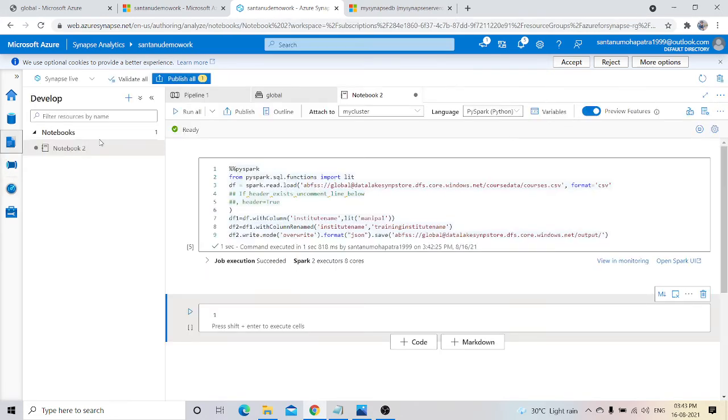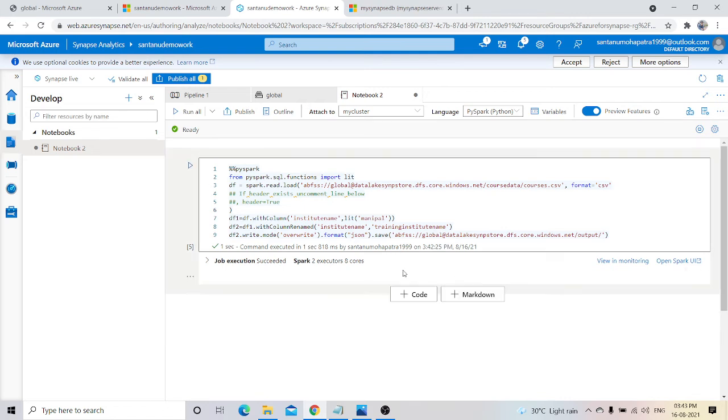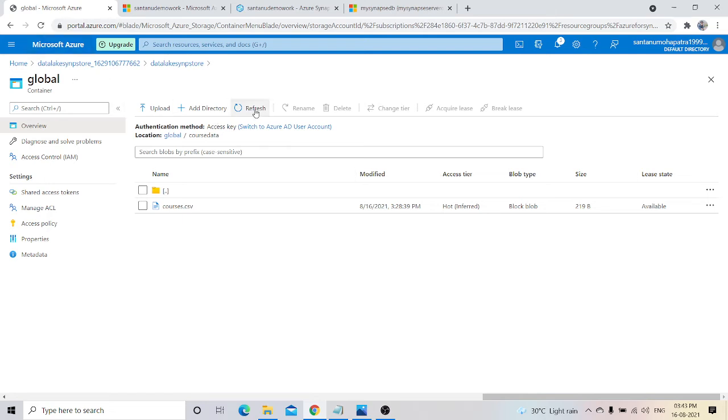So I need to check the workspace. So it has been executed. So let me check. I will refresh this page. So it is taking some time.